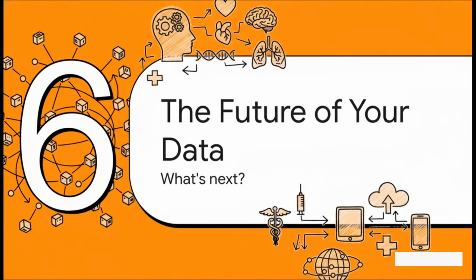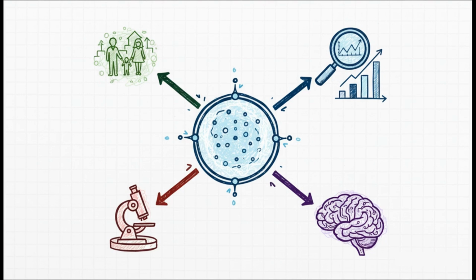So with this universal language now firmly taking root, what does the future hold? What actually becomes possible when all of our health data can finally be understood by any system, anywhere? Well, the possibilities are just immense. We can start integrating social data to get a much fuller picture of a person's health. We can do large-scale secure analytics to spot public health trends. Medical researchers can get access to huge anonymized data sets to speed up discoveries. And maybe most important of all, it creates the solid foundation we need for trustworthy and effective AI in medicine.